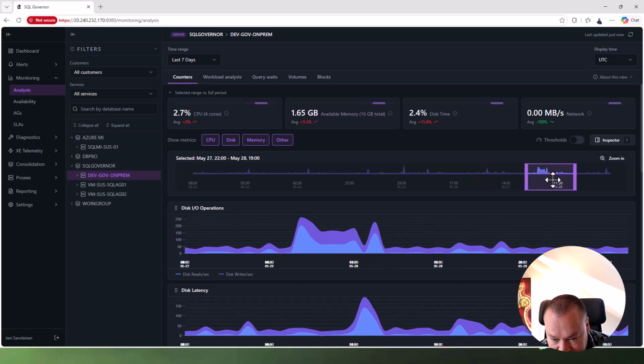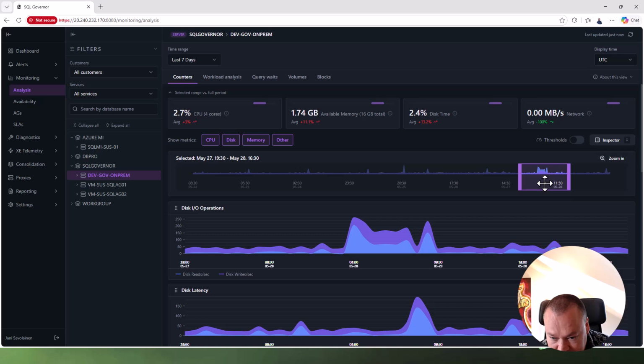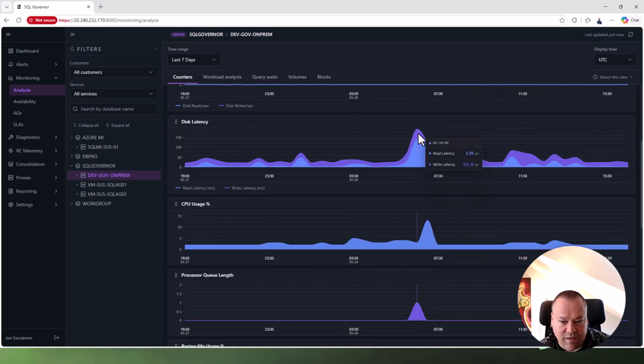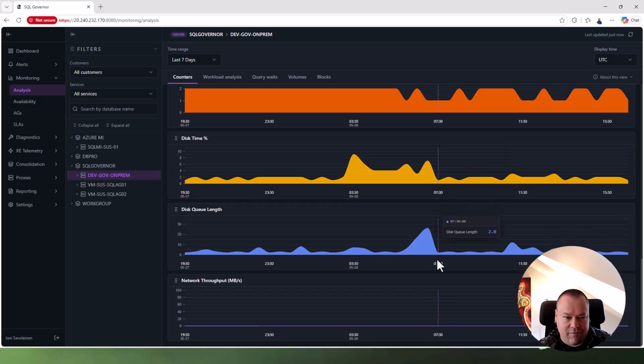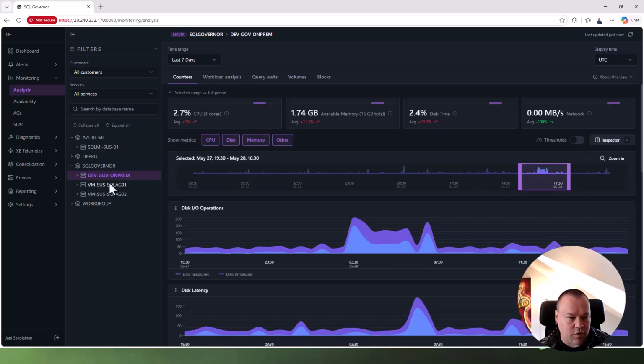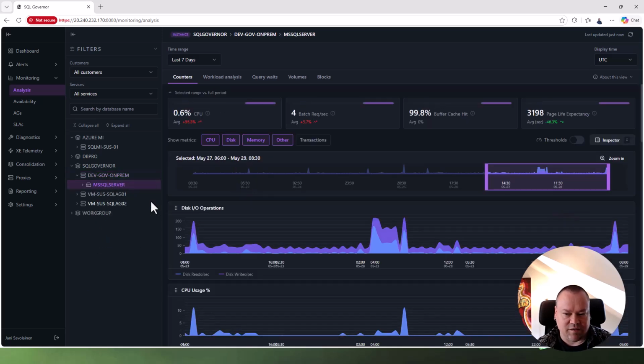So 28, and there it is, 7 o'clock. Disk I/O operations have spiked. Disk I/O latency has been just before that quite high, which is interesting. CPU usage has spiked from around the baseline of 2 to 4% up to 13%, so 10 percentage points more CPU. So it means it's a CPU intensive process what is happening there, and it also seems to... let's see actually what it shows at SQL Server instance level.